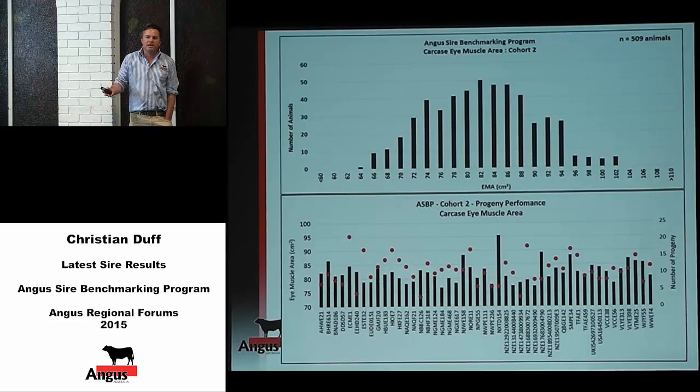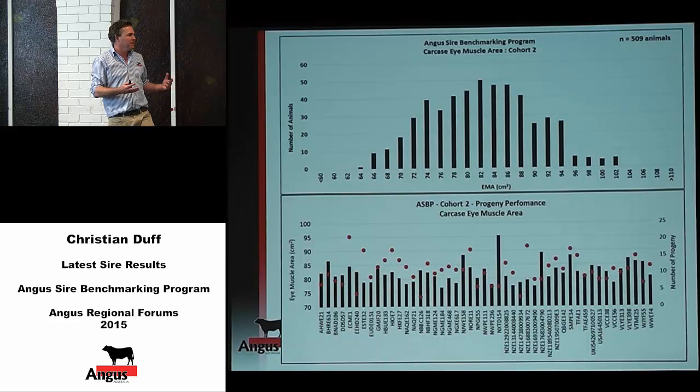One thing you do want to take into account is the number of carcasses, or the number of progeny. If the progeny number is very low, like 1, 2 or 3, then you need to use that as, I guess, a pseudo accuracy for the bit of information. We're still going to produce it all, but you just take that progeny number into account if you're trying to determine it as such.